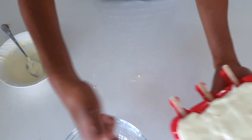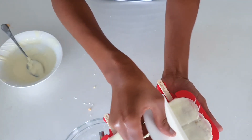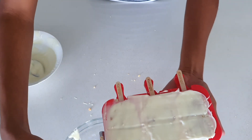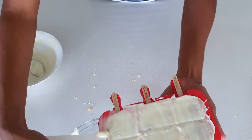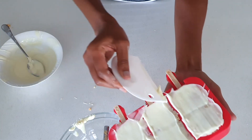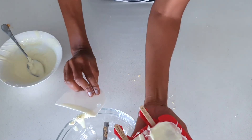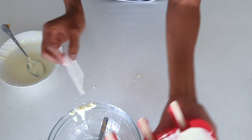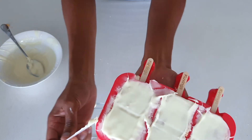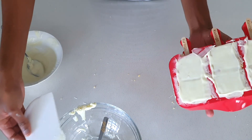I'm going to use the scraper to scrape off any excess and clean up the edges. Then I'll put it in the freezer for a few more minutes so it can get firm. Once it comes out, you can always clean up the edges using something sharp — like a knife — if any chocolate is stuck on there.